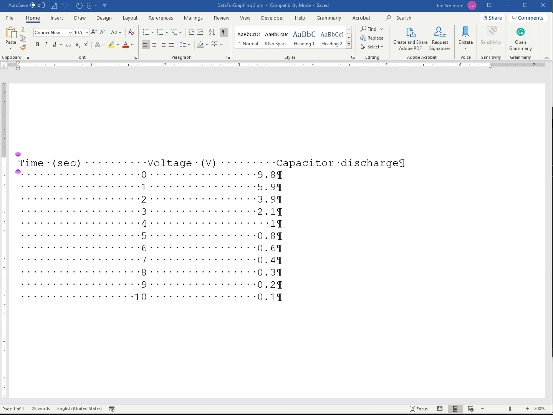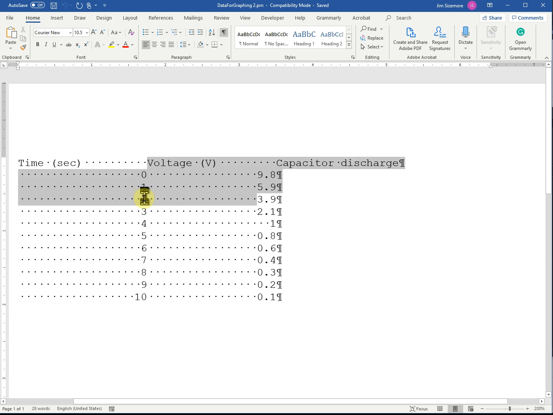Okay, here's what the file looks like in Word, and you will notice that numbers are aligned right. The words, the character strings, are aligned left.